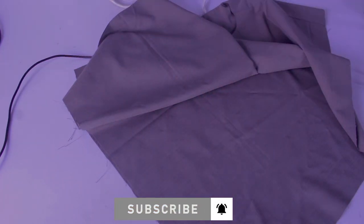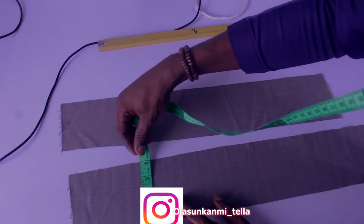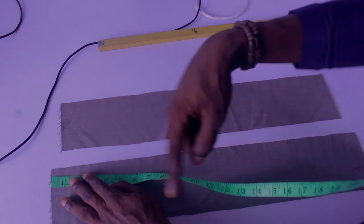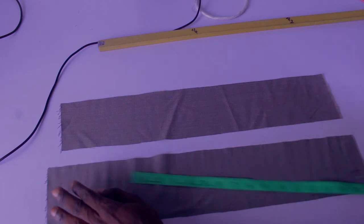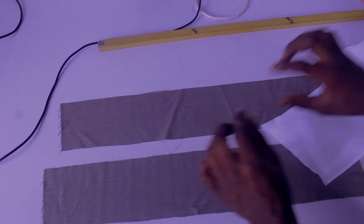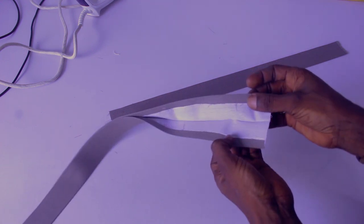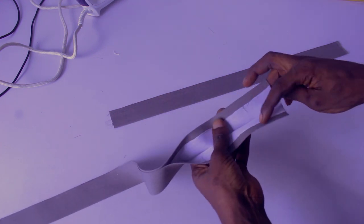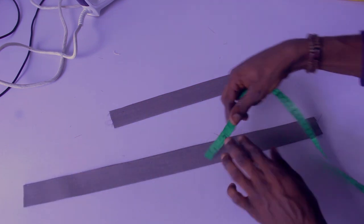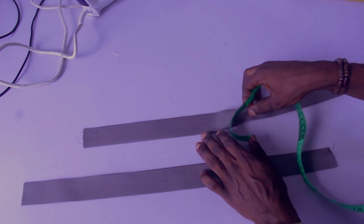So after stitching the pipe, then we can stitch the borders and we can run our pipe. So here is the pipe that I cut. I already cut out 4 inches. You can see that the width is 4 inches. After folding, I'm going to have a total of 1.5 at the edge. You can see, and the length is 20 because I want to have an extra 2 inches for after the stitching. So here I already folded. This is what it's going to look like. You guys see that? This is what it's going to look like. So 1.5 the total, you can see.